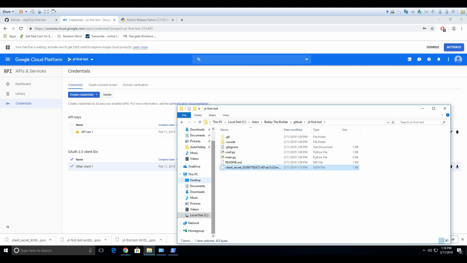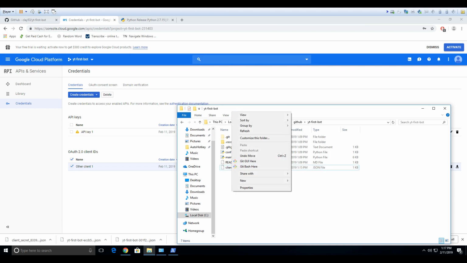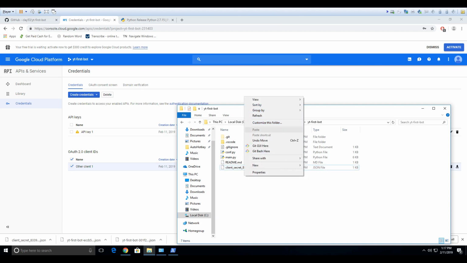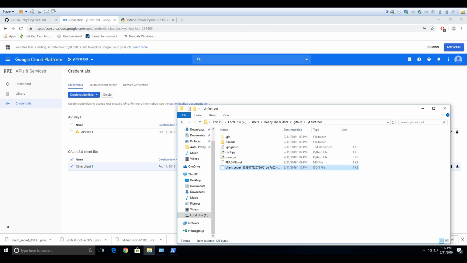So I'm not sure if I made this clear. What you can do, you can actually just right click and hit cut in downloads and then paste and it'll move the file. Or you can hit Control X and then Control V. So yeah. And we're also going to rename this. So we're going to rename this to client underscore secret. So that'll make sure that the script will be able to find it.